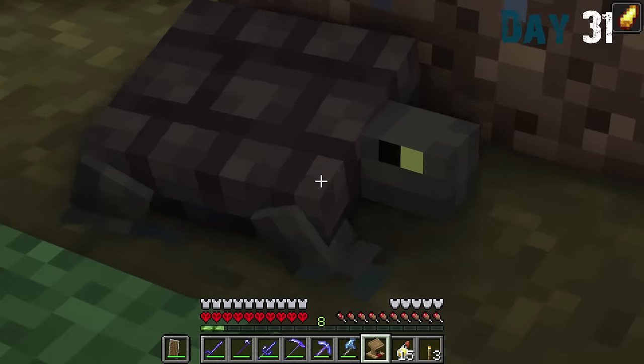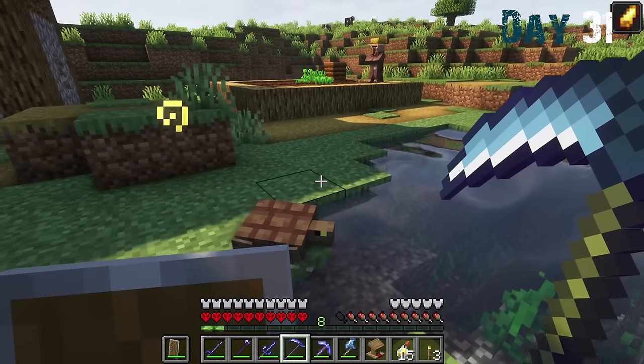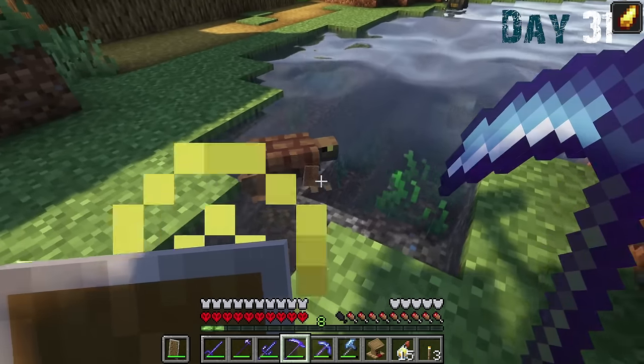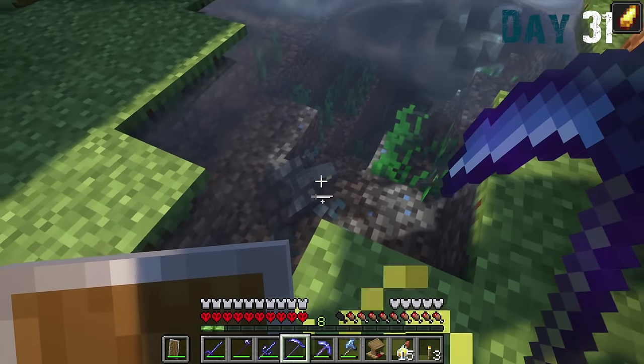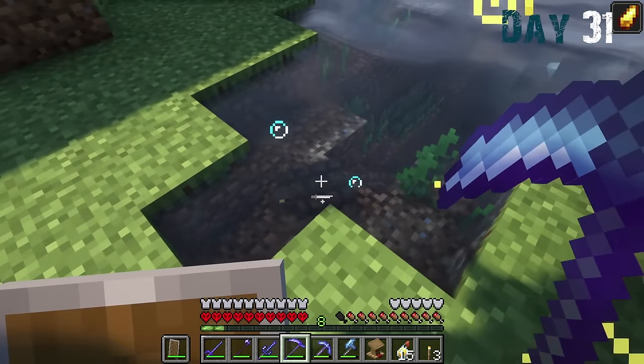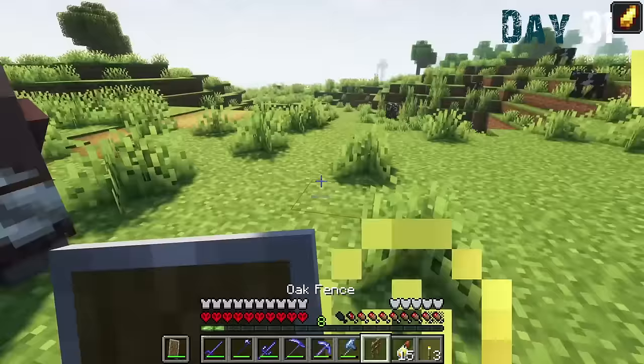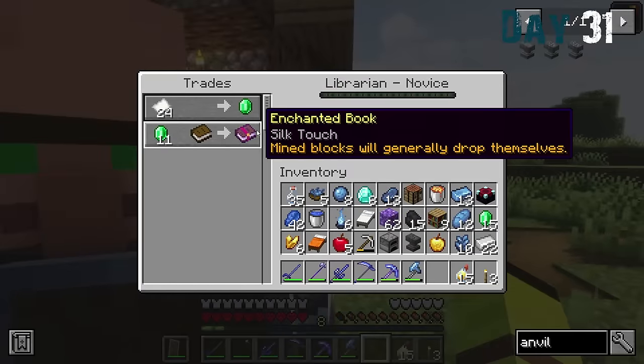This one's kind of fat. What should I name you? I'm gonna name you Kelp. Hey, he likes it. His name is Kelp. Nice. See that? Main man Kelp. He's beautiful, isn't he?